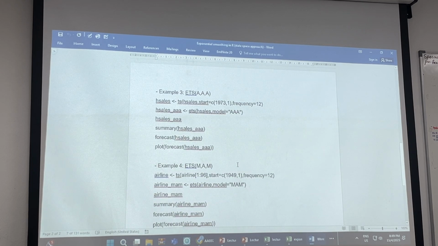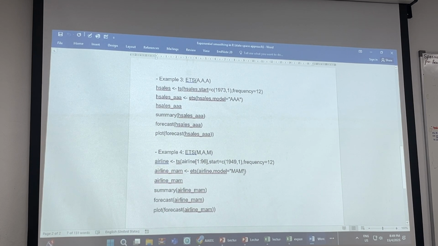So for Winters, you can use ETS as well. I mean still ETS, but you have to model AAA or AAM for Winters. This one is additive, multiplicative M. But you notice that I put M here for error, because if you put additive error, it is unable to estimate, though it used to be able. So certain models it prohibits. I do not know why.